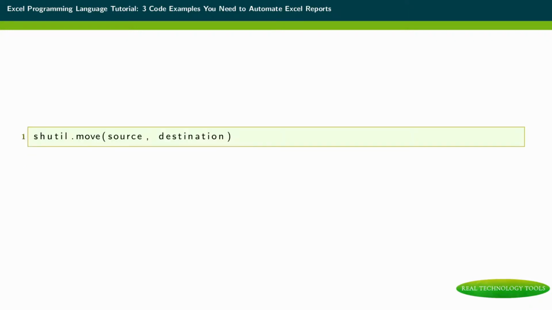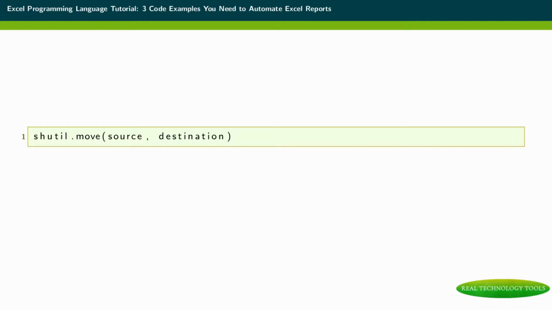Now this is how you can move and rename any file in a specific location. Now that is the syntax, so you don't need to know anything about it. You just copy and paste that part and that's it. So what do you need to know? You need to know that this is where your file is and this is where you want your file to be. So with just that line of code, you can move the automated Excel report you created to a specific folder and rename it.